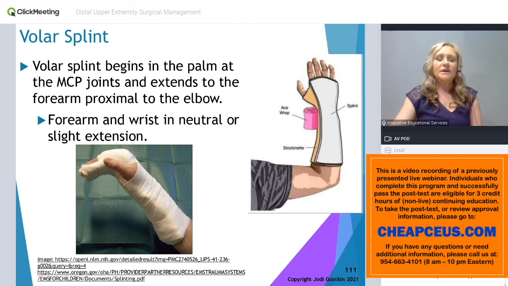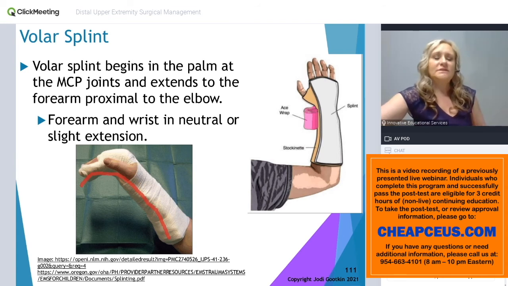So it's not even stabilizing the joints for this patient. Volar splinting is going to be on the palmar side. This splint is going to have the hard part of the splint, putting the patient in a position of metacarpophalangeal flexion with IP extension, and then it's ace wrapped around to provide some stability for the patient.